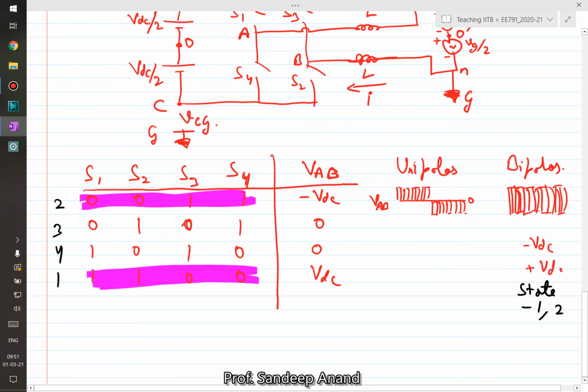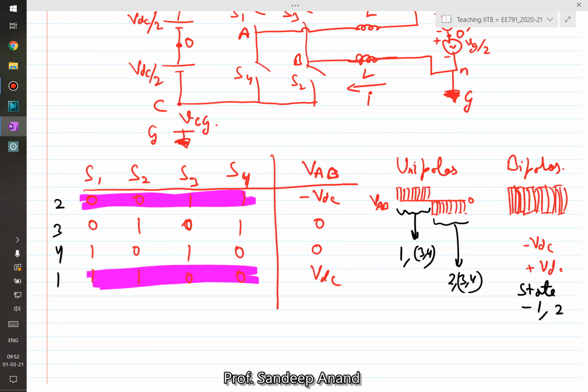But on the other hand, in unipolar, for example, if you are in the first half, then you would use state 1 and you can use either state 3 or 4. So you will be switching between 1 3 1 3 1 3 or 1 4 1 4 1 4. And in the other half, you may be switching between state 2 and again 1 out of 3 and 4. So this is how the unipolar versus bipolar is.